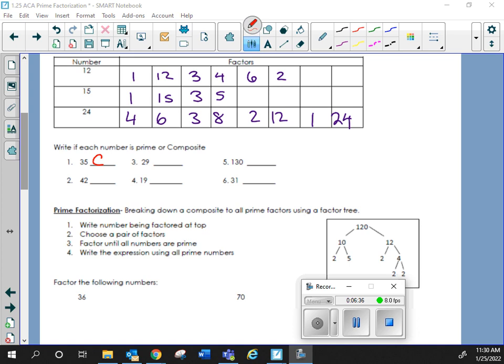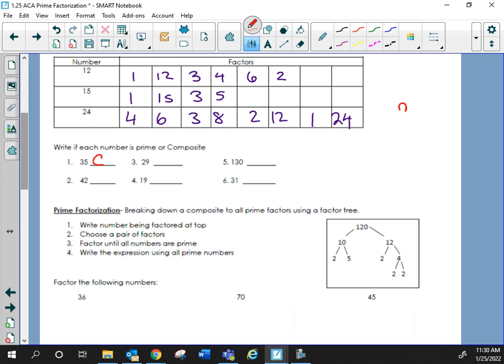Let's take a pause. Do y'all remember the rules of 3 or 9? If you add up the digits and the sum is divisible by 3, the whole number is divisible by 3. So if I had the number, I'm going to use one that I know, 27. If I add those digits, 2 plus 7 equals 9. That is divisible by 3, so the whole number is divisible by 3. If that sum is also divisible by 9, it's also divisible by 9. Okay, those things are very valuable to know.